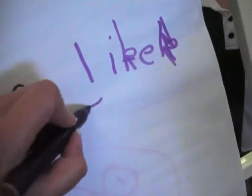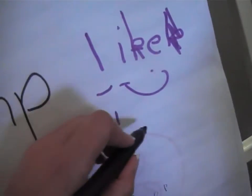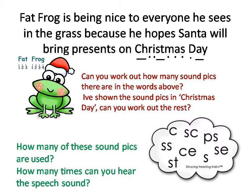Yes! I think there's 82. Oh, you think there's 82, Caleb? There you go. One, two, three. L-I-K-E. Sorry, my writing wasn't very good there. What Caleb's been doing is actually counting the sound picks in the top paragraph, the paragraph in black, starting with Fat Frog, ending with Christmas Day. So counting the sound picks.